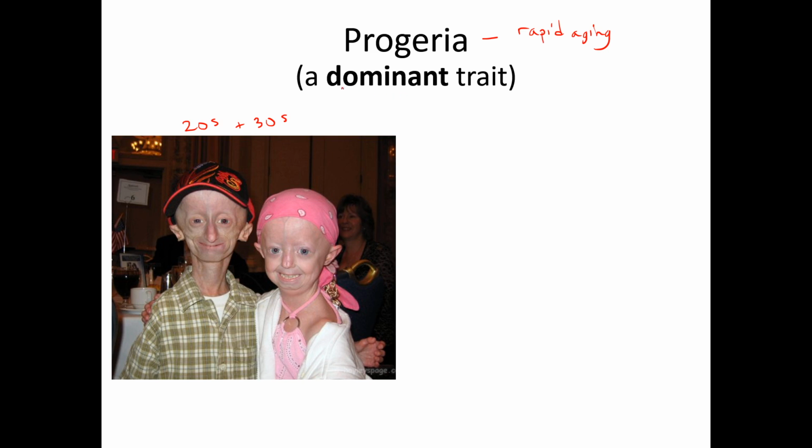However, this being a dominant trait, it means that it shows up due to random mutation. And in the next topic, we'll talk about mutation. But mutation is just a random change in the DNA. And so it's a very, very rare condition. It just randomly happens by a mistake made in copying the DNA.